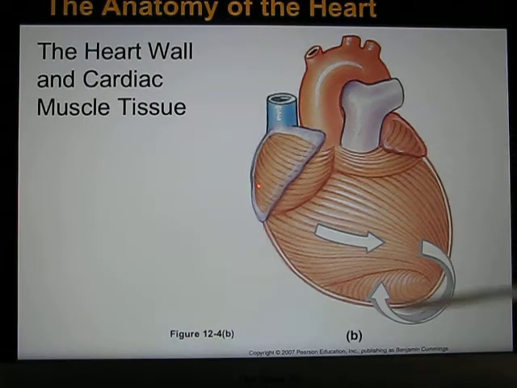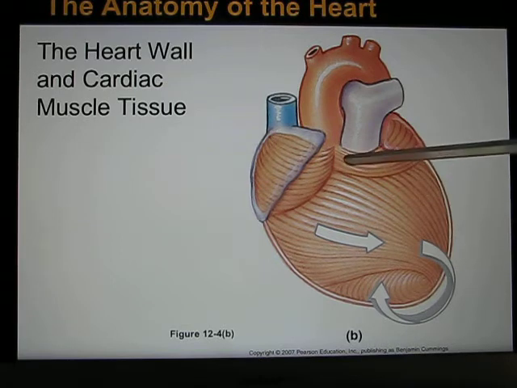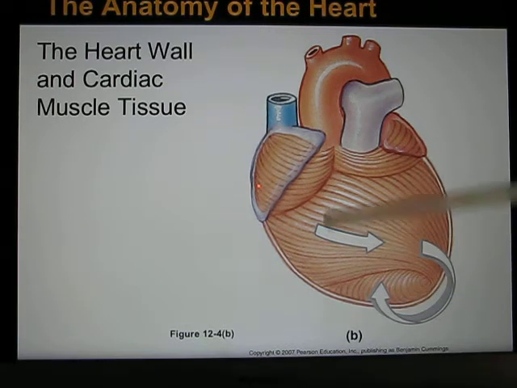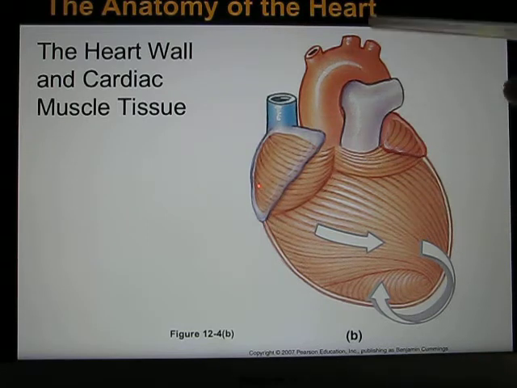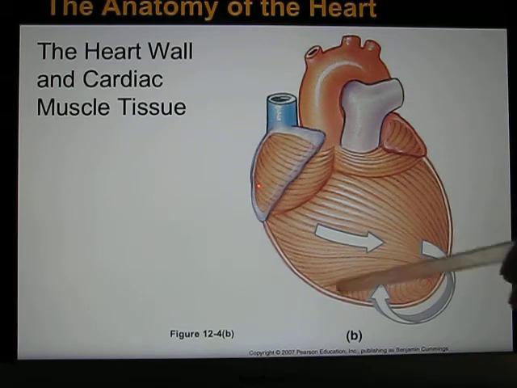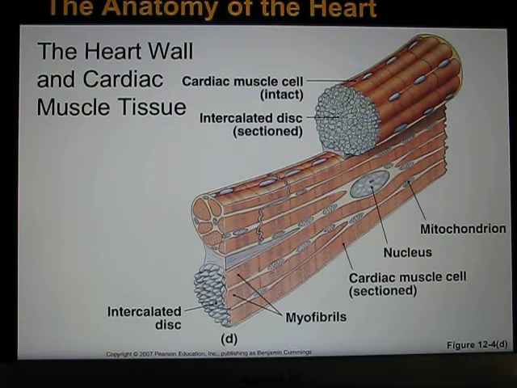And heart muscle grow in this structure, so when they contract, they're able to send the physical force from the bottom to the top, and this helps to contract the heart, so they're able to squeeze the blood to the aorta and pulmonary artery. You don't have the blood stay in the bottom. And this slide shows you those heart muscle cells, and they're connected together through the intercalated disc.